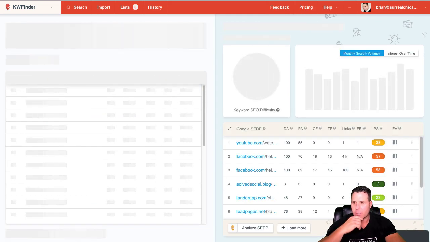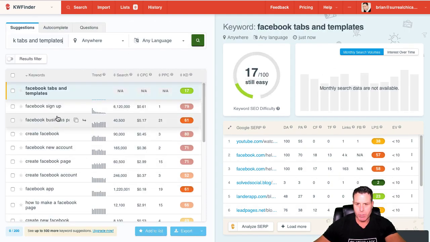Now it's going to pull up. You're going to see there's probably a heck of a lot of competition here because Facebook's been around for a while. And look at these, 79, 61. These are high. But now Facebook tabs and templates is fairly low. So this is something.